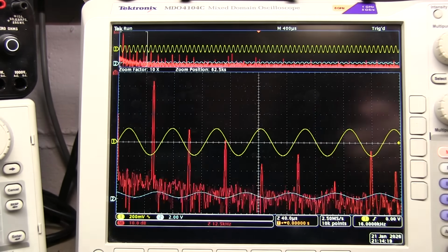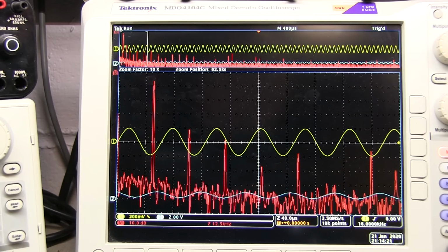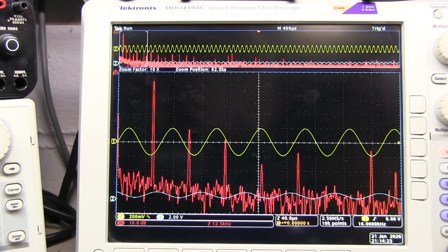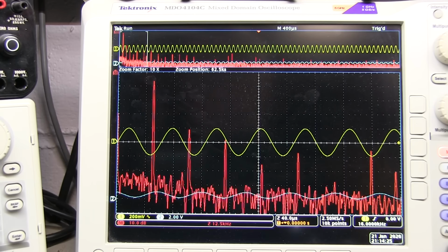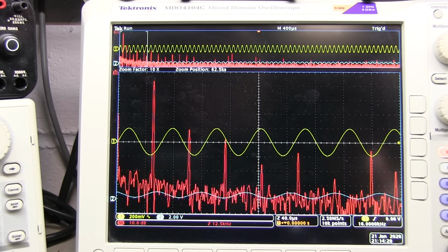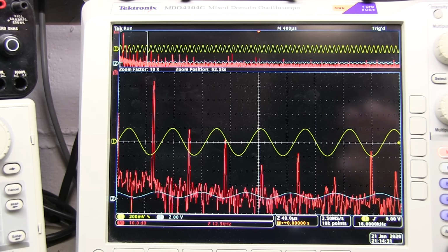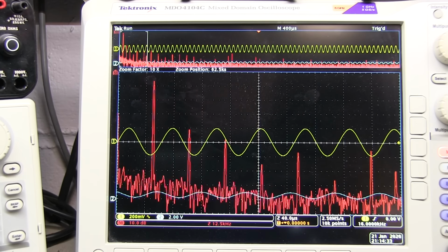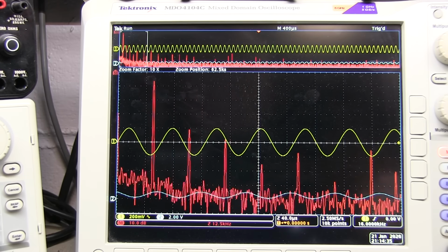And that would be typically how a Class C or a Class B amplifier would be used, especially in things like RF applications, where the load of the RF power amplifier would be a resonant load of some sort, so you can get rid of the higher order distortion components.